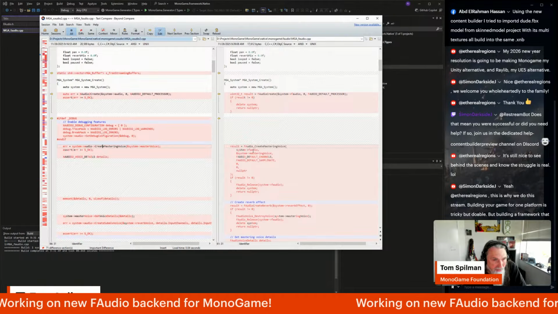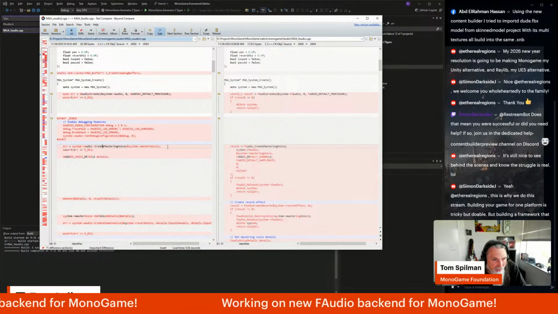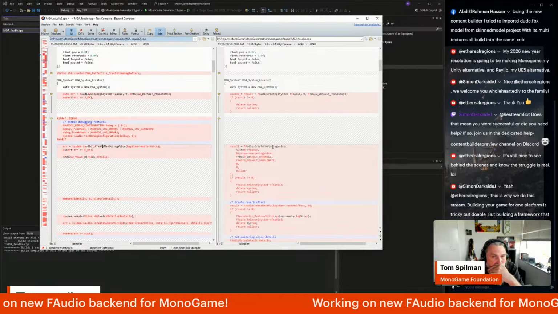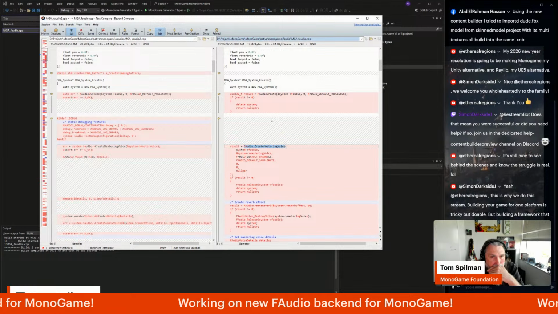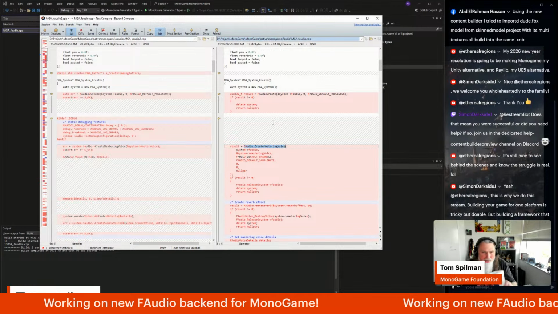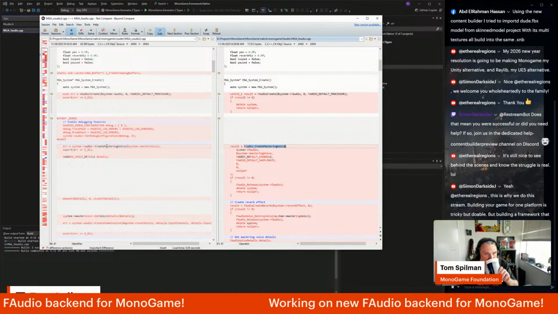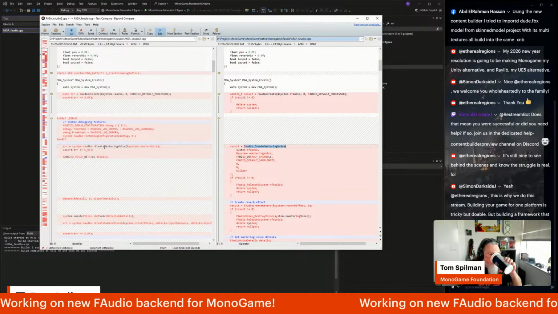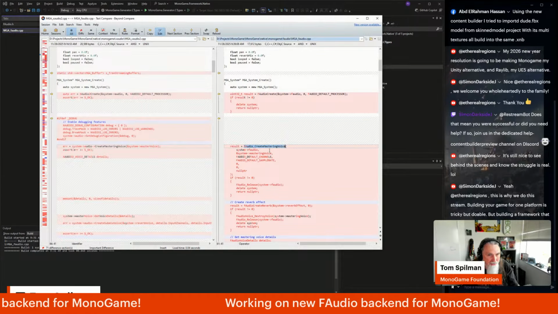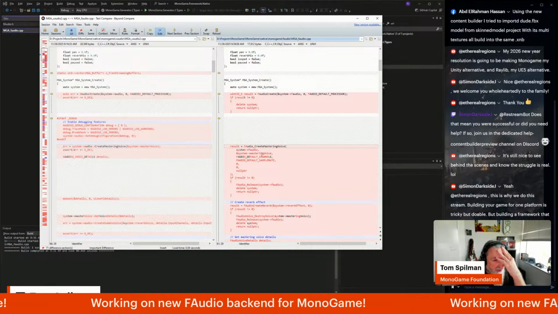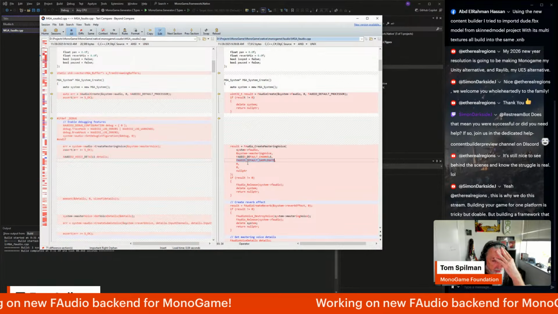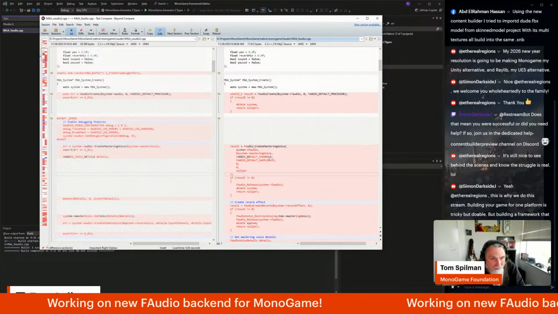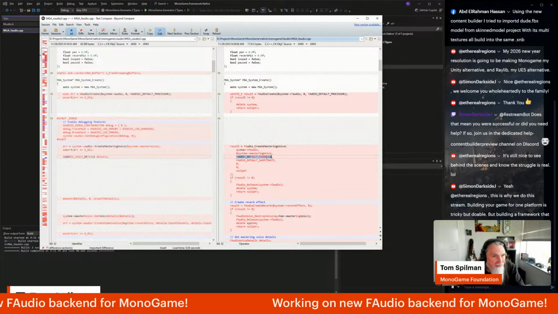Interesting that he has, this might be a side effect of how, yeah, because the F audio implementation here is using the C API version of it. I think Ethan's only had a C API potentially and didn't use the C++ style wrapper that's there. So the signatures will be slightly different, but it should still work. What's interesting is he's passing these defaults in here. I think that's probably fine.